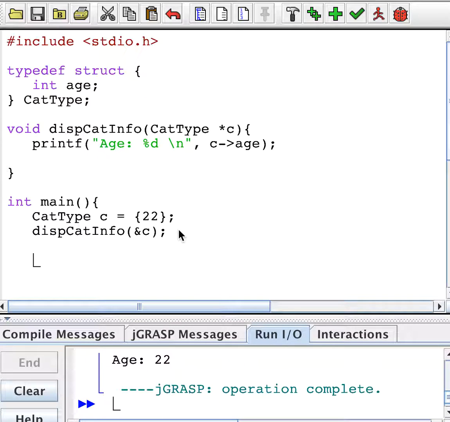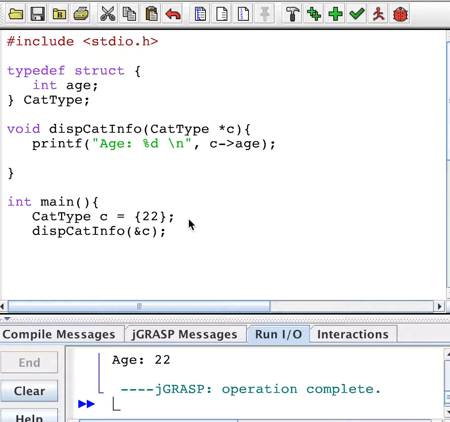So now, I am allocating memory for this cat statically, which means in the code. So at the time of compilation in the code, I should know how many cats I will create. But in real life, that's not always the case. We determine the number of cats we want to create at runtime.